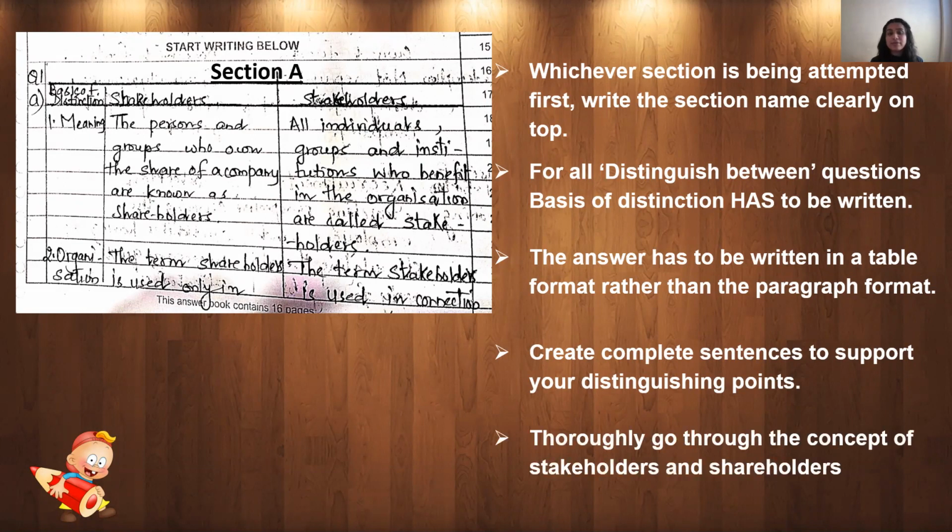Lastly, since this concept is asked where you have to distinguish between stakeholders and shareholders, often it has been noticed that students get confused between the two terms. Therefore it is advisable that when you study these concepts, study them thoroughly, and during your revision also revise them thoroughly so that it is clear in your minds and you understand that these are two different terminologies and you do not get confused between the two.